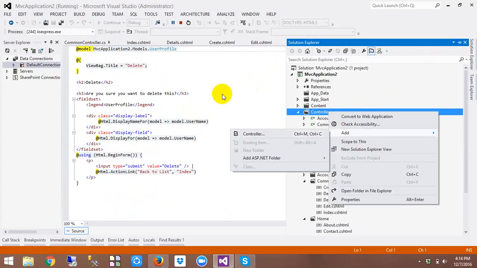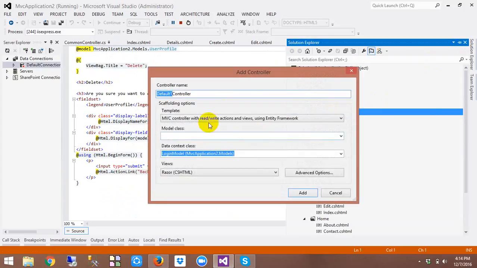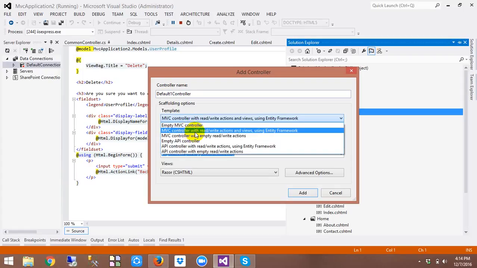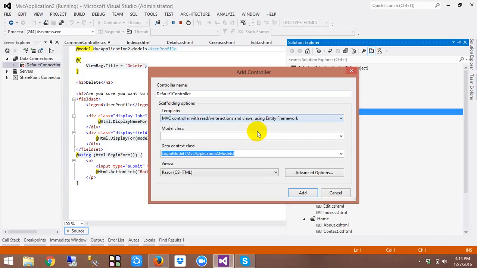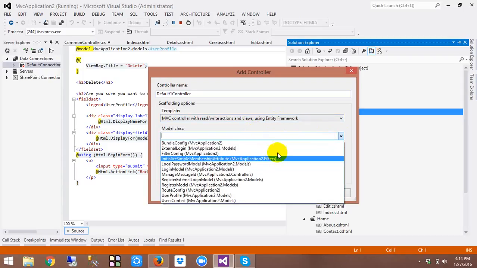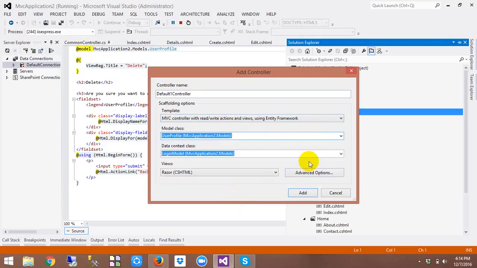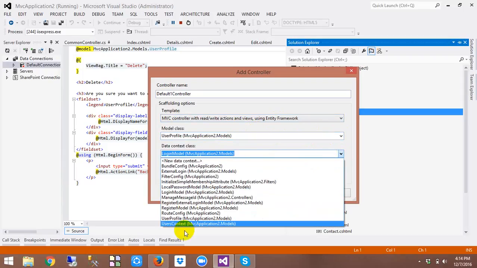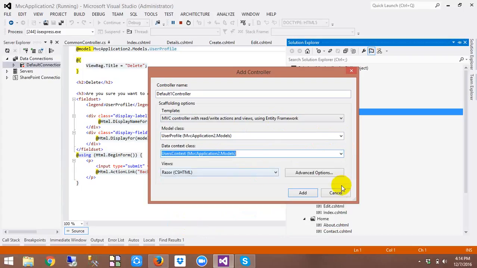The controller window will open. You rename the controller, click MVC controller with read, write actions and views using Entity Framework, then choose the model class and the user context. Then just click Add.